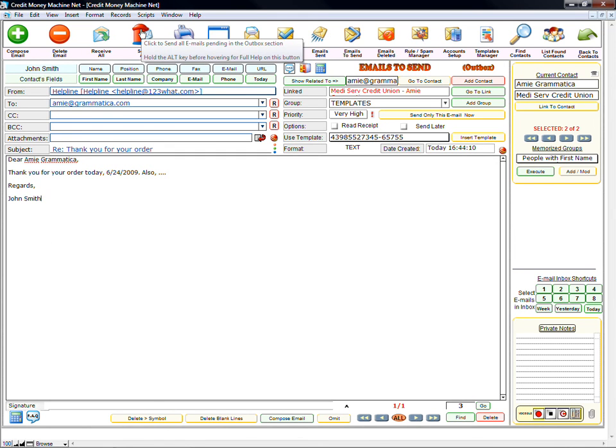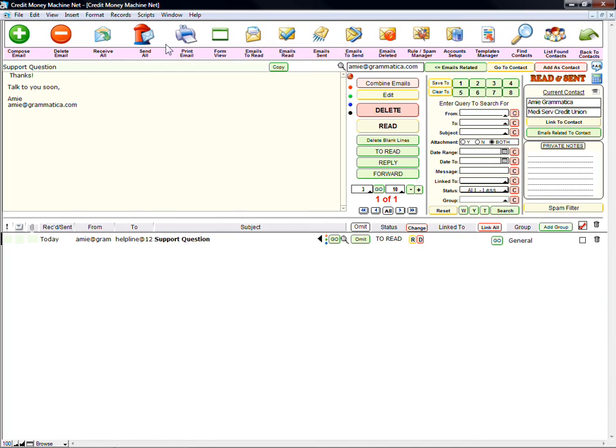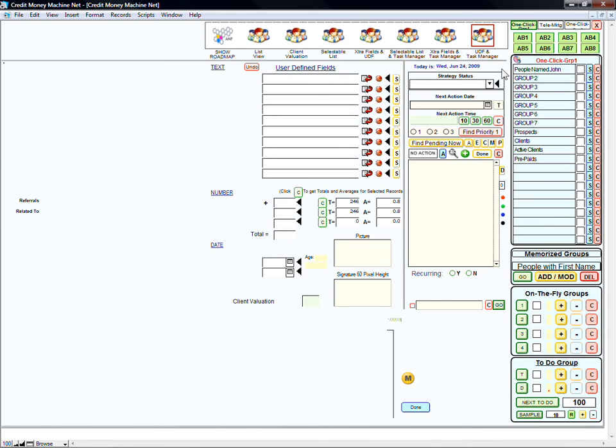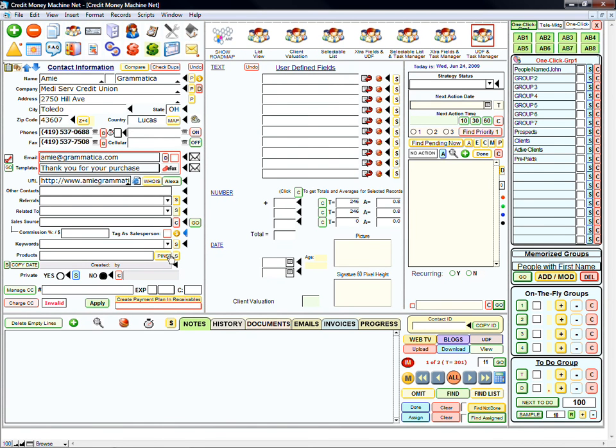Normal operations expected from any email client are available, such as sending and receiving, in, out, and delete boxes, etc. Having your communications and contact information in one place has extra benefits, because emails are linked to contacts, giving you more power over your workflow. No more trying to match emails with clients. It's all automatic and customizable.